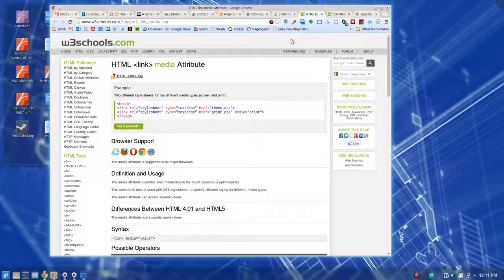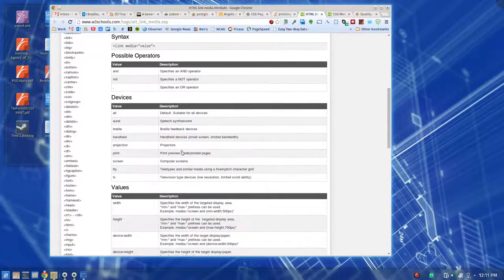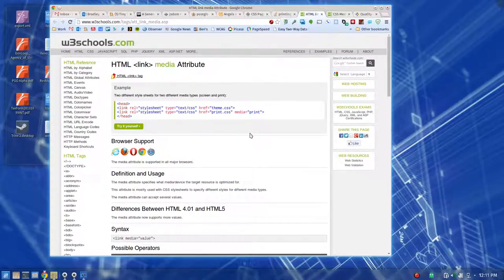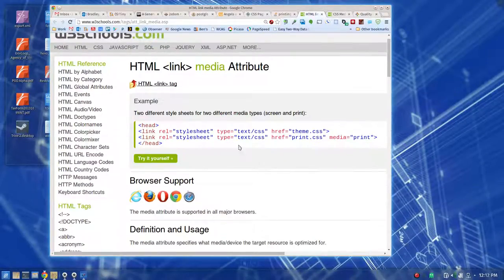When you have CSS, it has a media type that you have either specified or not specified, which means it applies to everything. There are a lot of different values you can use. Generally, the ones you see will be screen and print, and then there are several different ones that no one really uses. You can specify it in a couple of ways. When you load the CSS in your link tag, there's a property for media and you can specify print. If you don't specify it, it just applies to everything, screen, print, what have you.